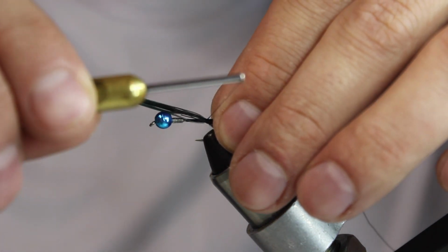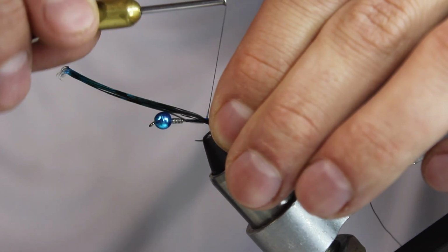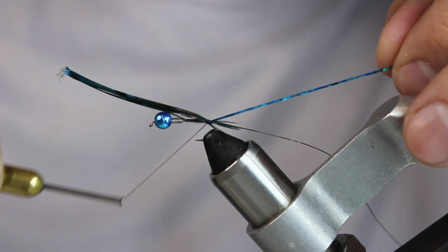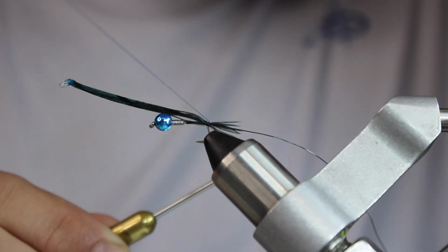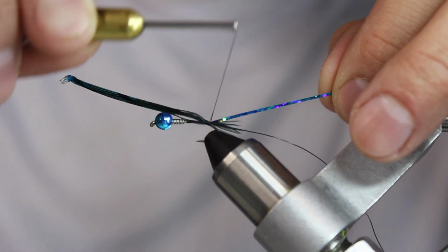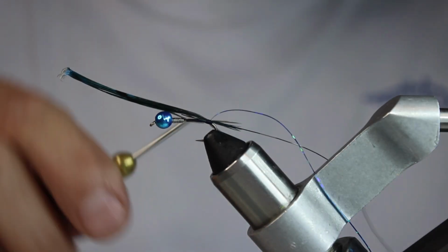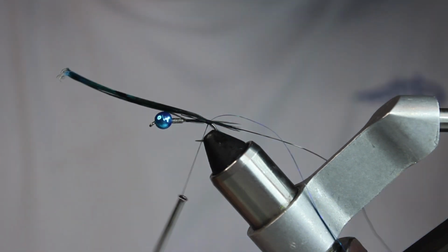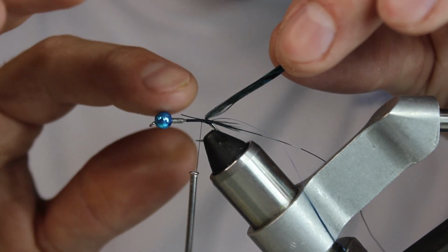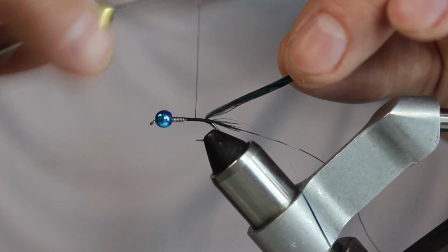So I'm going to get this tinsel right on top, if it lets me. And then you can kind of just eyeball it. And again, this tinsel's too big, so that's alright. So now I'll lift up my pheasant, and I'm going to wrap up. I want to make sure I keep this wire on the side. I'm just going to do touching wraps all the way up.